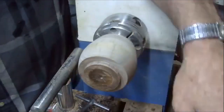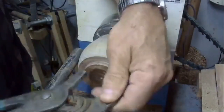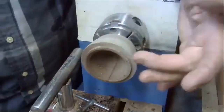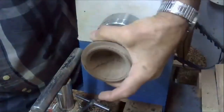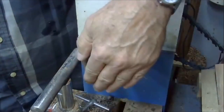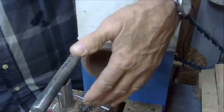And my way of doing it is, come on, I'm gonna pinch my finger. I make a jam chuck for this inside. Oh, we might get to see an explosion. I jam chuck the bottom at the very end and remove the tenon.